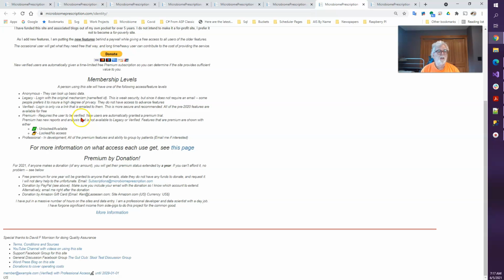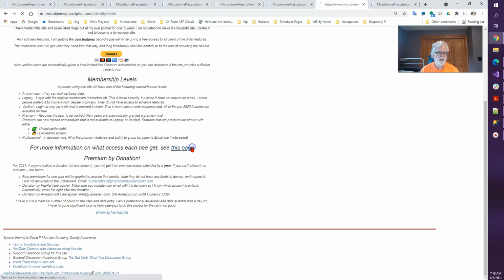Premium is basically for people who wish to support the site by helping to pay for the cost of running the site. As you can see, there's a lot of data, there's a lot of computations. I still have significant computer bills, and I'm trying to no longer make it a for-profit site. I'm not trying to go for profit. I'm just trying to recover costs which I've been putting out for the last few years. And then we have professional, and basically it is additional features being added on.